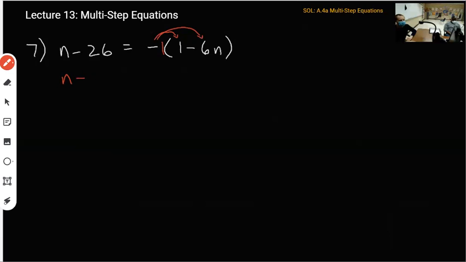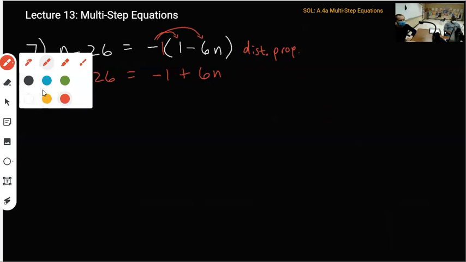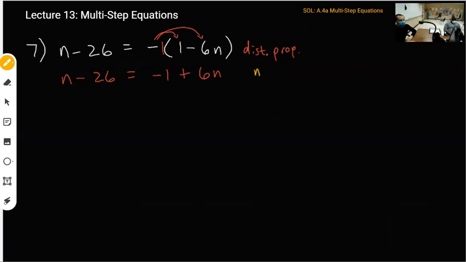What I do is I keep the left side the same, and then on the right side, I do the distributive property. So that means I need to multiply everything on the inside by -1. So -1 times 1 will give me -1, and then -1 times -6 is going to give me a +6n. Okay. So we started off with the distributive property. Now what I want to do is I want to make it so that I get all the n terms on the left side and then all the numbers show up on the right side.